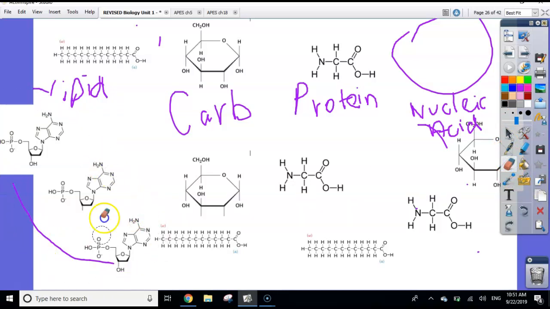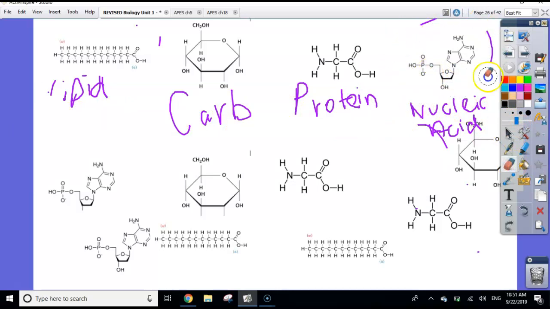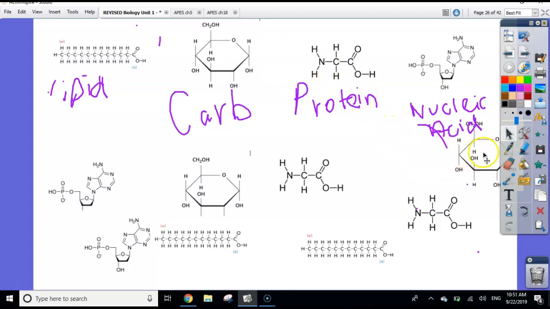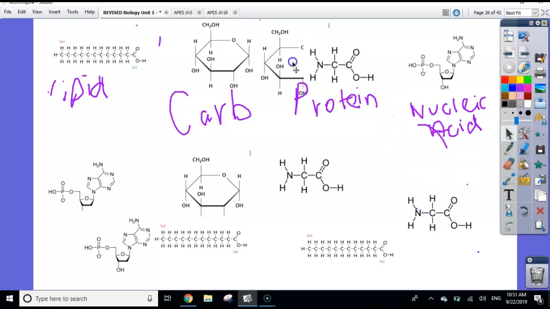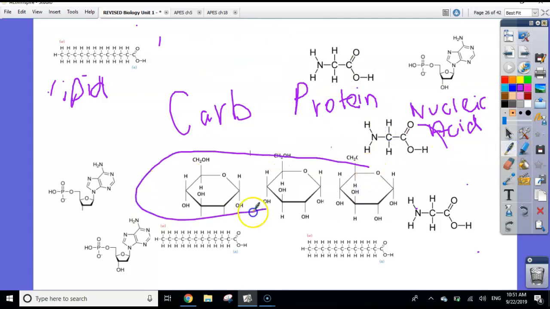All right, lastly, I need you to find a monomer of a carbohydrate. Okay, so monomer of a carbohydrate, you've got 1 hexagon, right? Make me a polymer. So your polymer should be a couple of these guys connected together, right? Good, so remember, mono means 1, poly means many. A macromolecule is a big molecule made up of many smaller units.